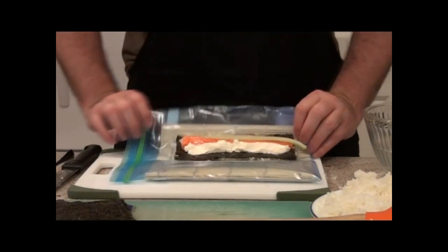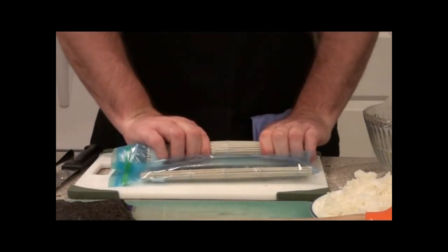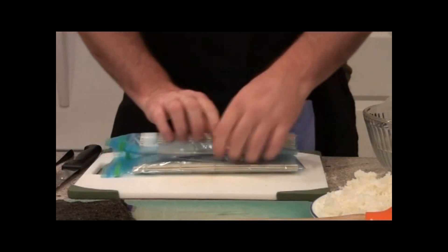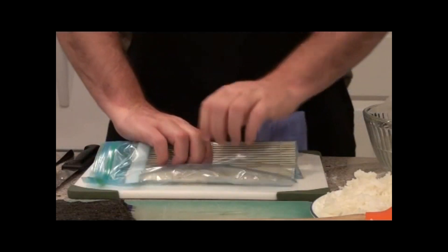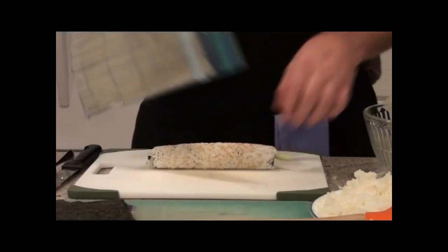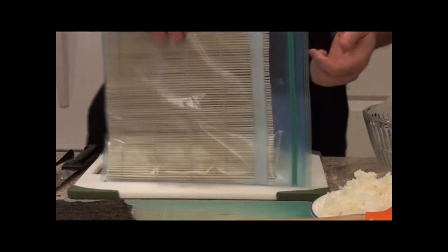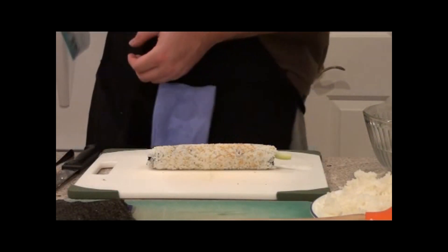Now we've got it set. I'm going to take this, roll it over once, high flick here, press it down a little bit, and then take it and roll it over another quarter turn or so. And voila — there's the sushi roll. I just put one more press on the end just to form it up, and there you have your sushi roll.